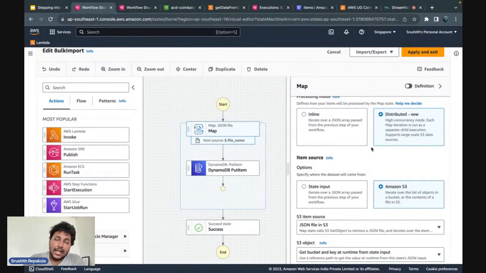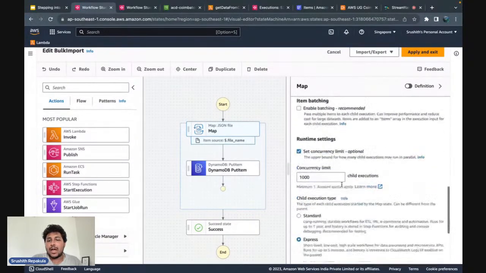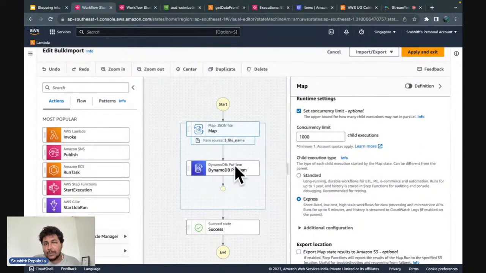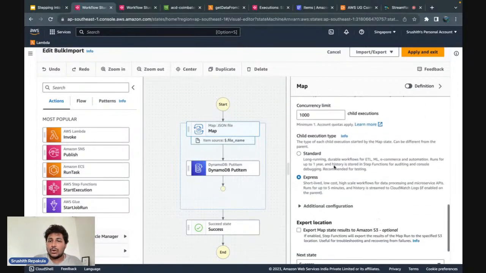Now, one of the advantages of Step Functions, as you saw, is that standard is costly, whereas express is much cheaper. So one of the suggested practices is you can mix both. It is not the case that if it's standard, everything inside also has to be standard. In this case, my outer step function is a standard workflow, whereas my map state I want to run as express, so that this becomes cheaper for me. What I'm trying to show you here is that I can mix and match standard and express workflows to help reduce cost, improve performance, improve throughput, and all those things.